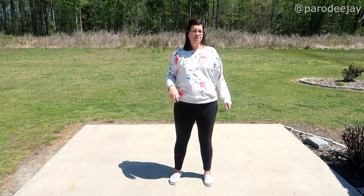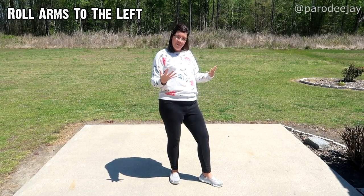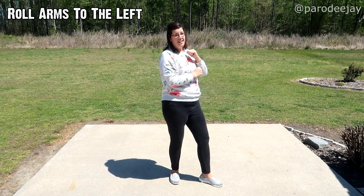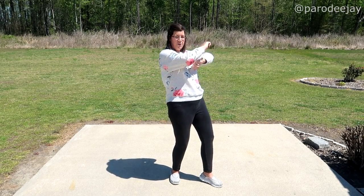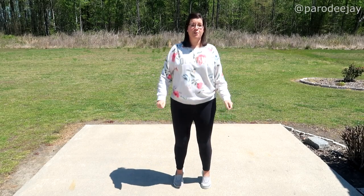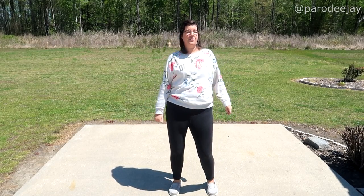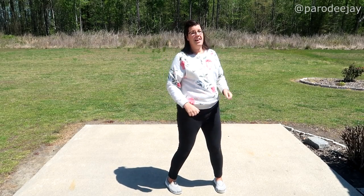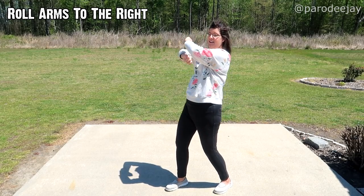Next move, you're going to lean to the right with your body like this, kind of shift your weight. And you can move your arms in a roll if you want. I've seen people go forward or backward. The guys tend to just do something like this because they're too cool to move their arms like that, apparently. Or you can just body roll. So we're gonna start again. We're gonna jump forward. One, two, three, four, jump back. One, two, three, four, lean to the right, body roll with your arms, four. Then you're gonna switch direction, lean to the left, put arms to the right, body roll again.